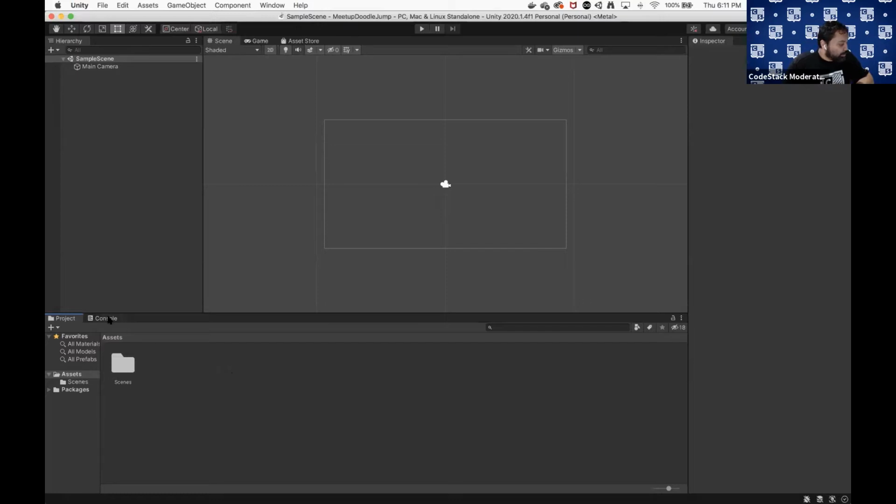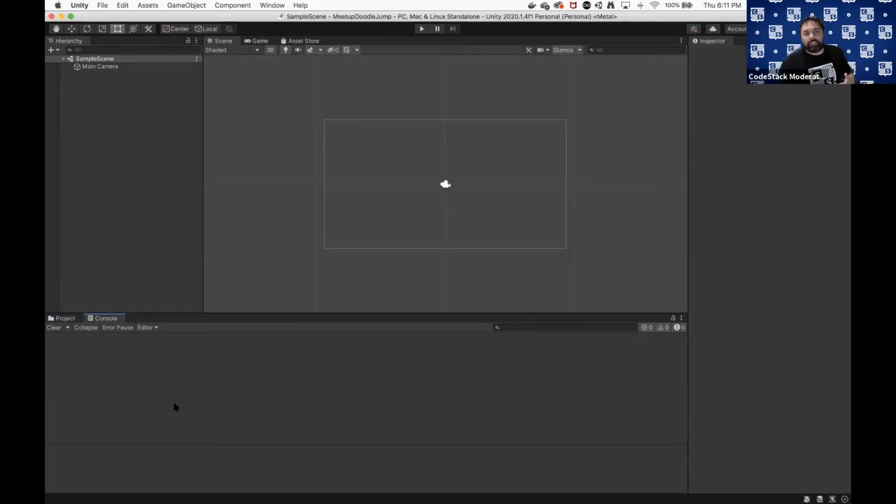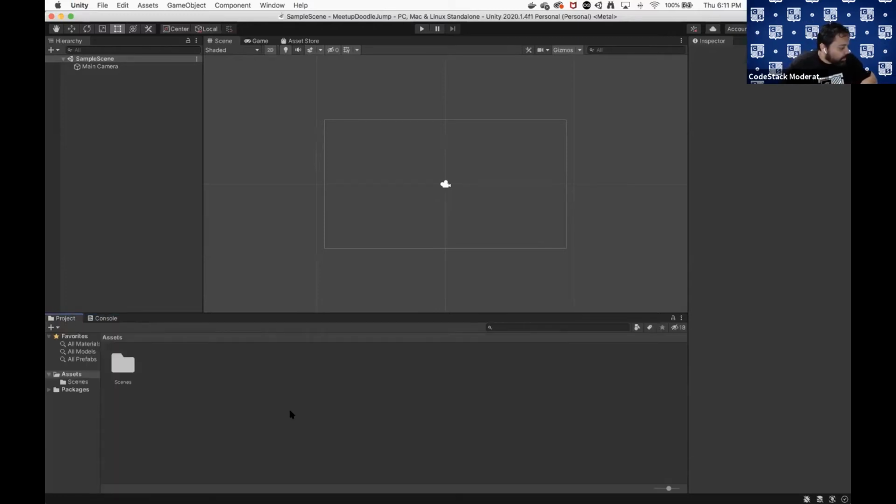And then you do have a tab here for console, and we'll click on that when we're testing out things in our game and so forth. But just know that's there. If you click onto it, it shows up here. This is where your error messages and things like that will populate. So we could take a look and debug these things. All right. So we're gonna click back on project.